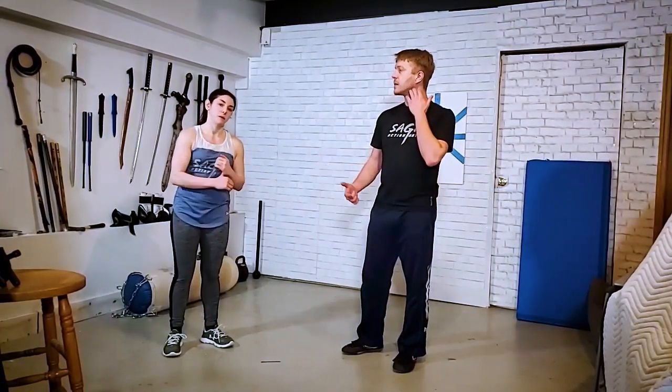The first technique will be the elbow destruction. So this can come from Panantukan, or it can come from Krav Maga. I've learned it in both Krav Maga and in Jeet Kune Do, from Sean Stoopman, J.B. Yeager, Brian Stoops, various people who have done similar things. You'll find various elbow destructions in various arts. The timing is really what's going to be different, and maybe the mechanic getting into the destruction, but the principle is going to be the same. Something's going to be coming in at you, and you're going to destroy it with a shield, like we were talking about in one of the original CQC videos.